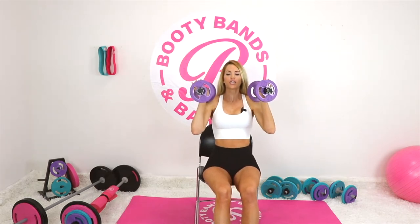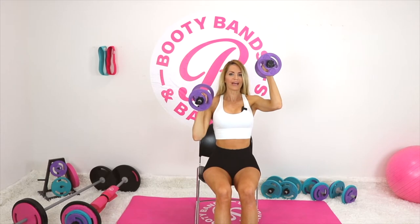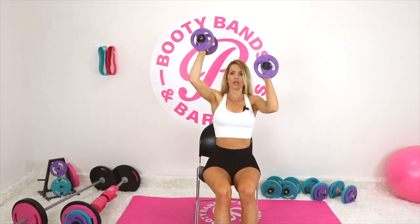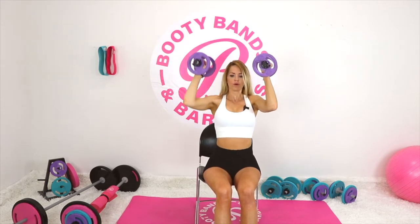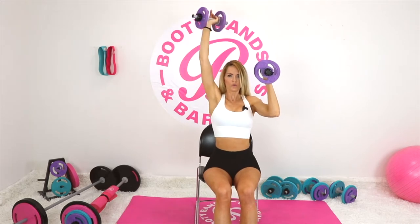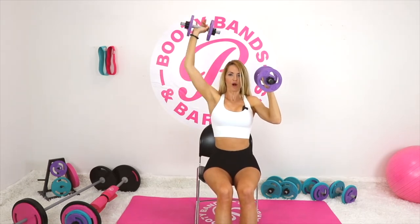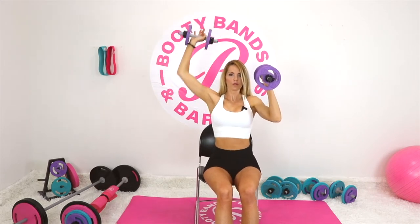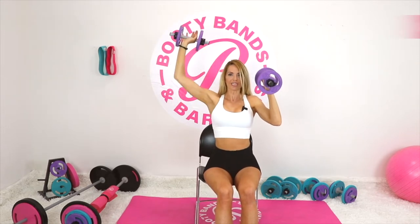Let's go ahead into the shoulders. Palms facing towards us, going one at a time while the other one holds about a 90-degree angle — that nice, good square angle. The other arm is going to open up at a 90-degree angle at the side with the palm facing away from you. Keep your core nice and tight through here — you're actually getting a core exercise this whole way through, so make sure you keep breathing.